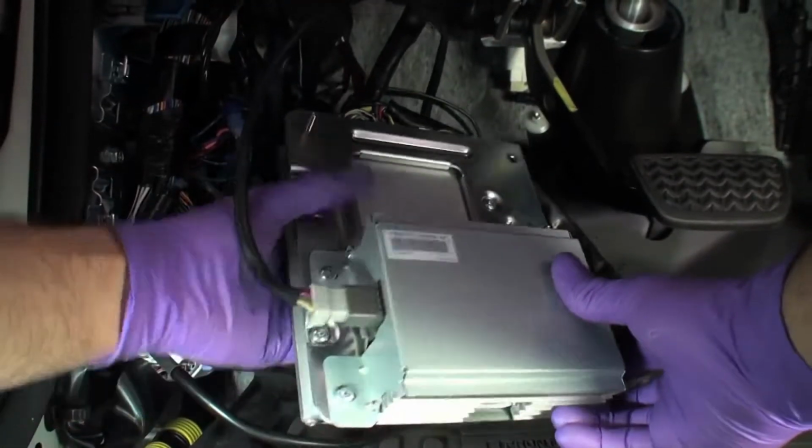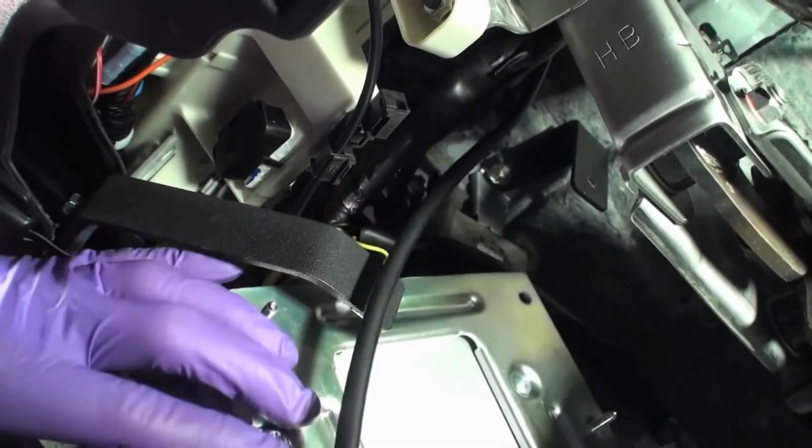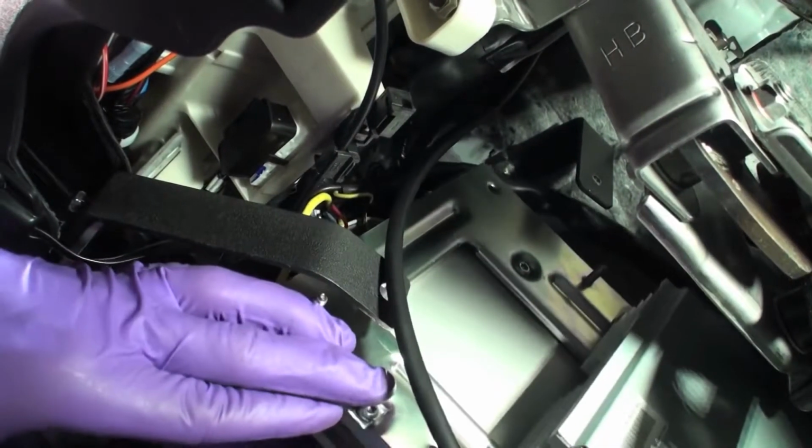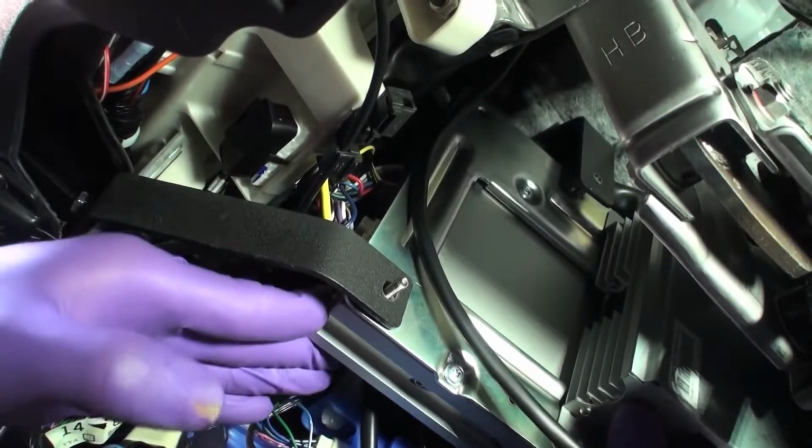Carefully insert amplifier assembly through the bottom opening underneath driver's side dash. Tilt amplifier assembly into designated mounting location. Brackets and amp assembly are clearly labeled A and B.